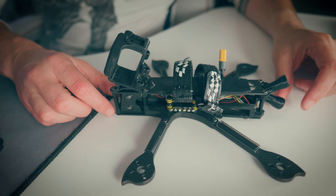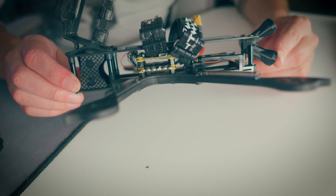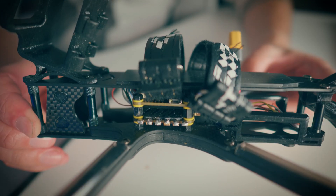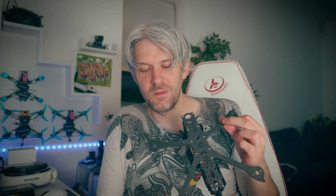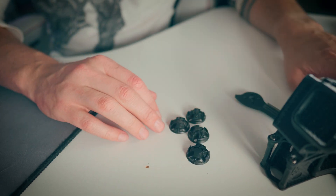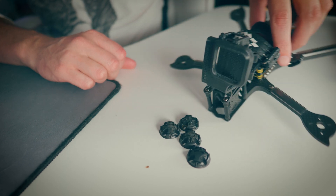Giveaways are back, and the first one I'm going to be giving away is the frame I used in the easiest build ever video — it's an iFlight frame with the T-Motor F7 flight controller and 55M ESC stack. It's a really good stack and I'm giving that away as well. I'm not giving away the air unit or the motors because I'm using those in another build, but this has only been flown twice so it's pretty much as good as new and hasn't been crashed. I didn't like the foam rubber feet that came with the frame, so I'll also give away these Road to Riot quad skids so you'll have something to keep it off the ground. All you need is an air unit and some motors and that is a complete build.